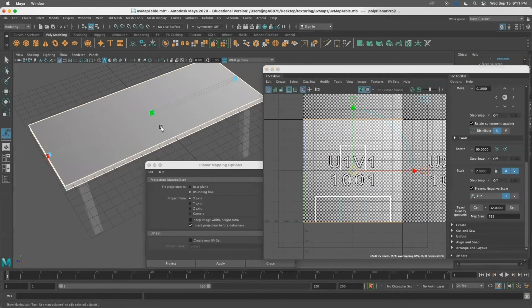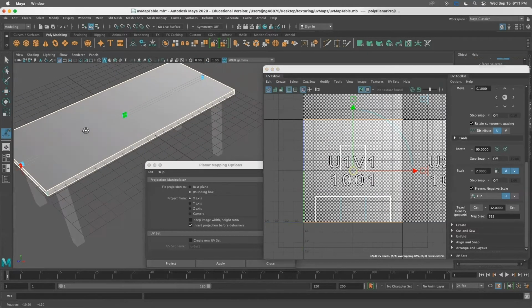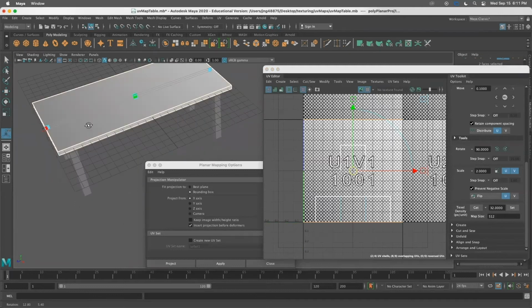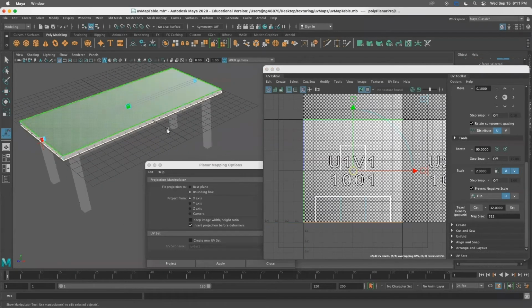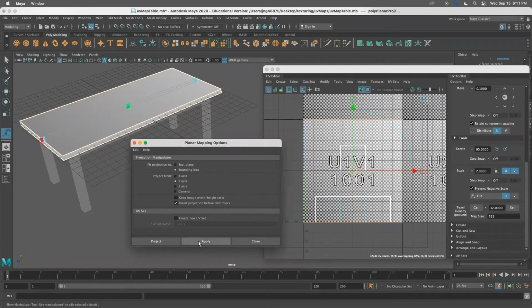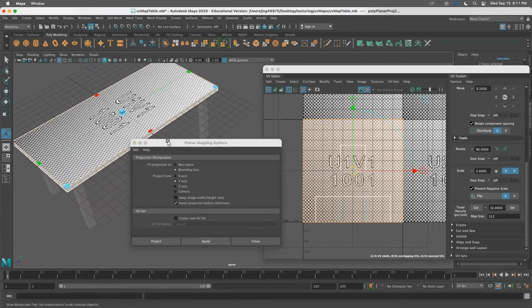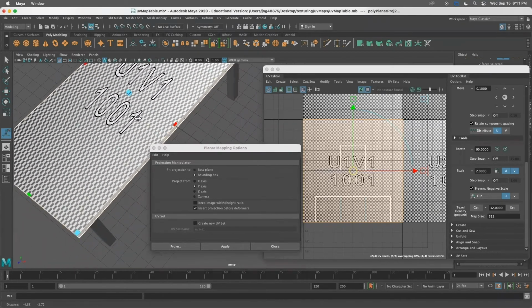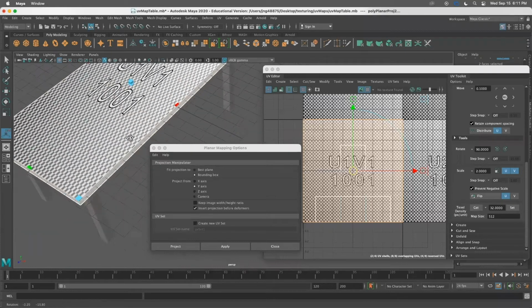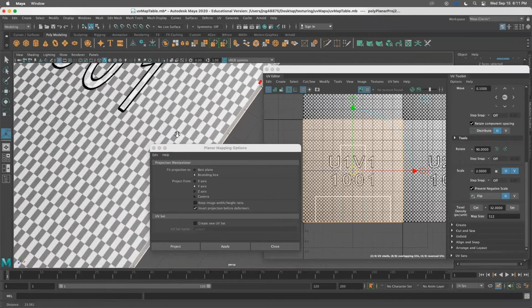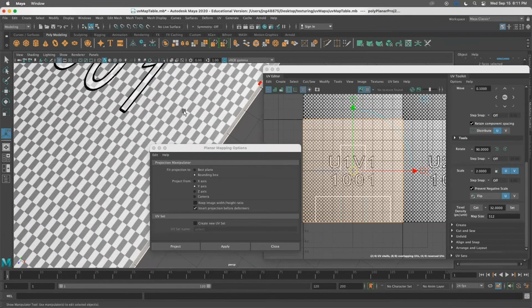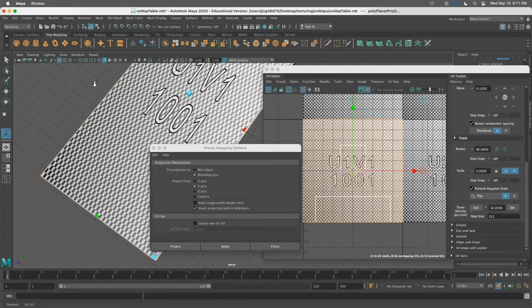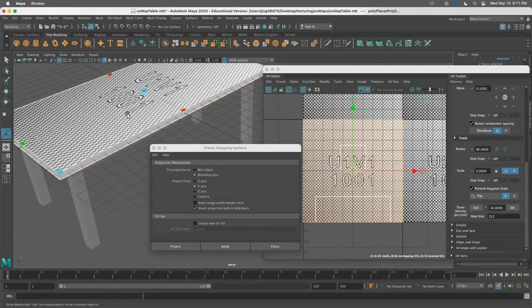Okay, now we don't even see those patterns in our actual object. That means this is wrong. This is bad. So what about this? Y-axis. I'm going to apply this. Do you see patterns? Yes, we do. But let me zoom in on this. These are not squares. These are all rectangles. That means bad.